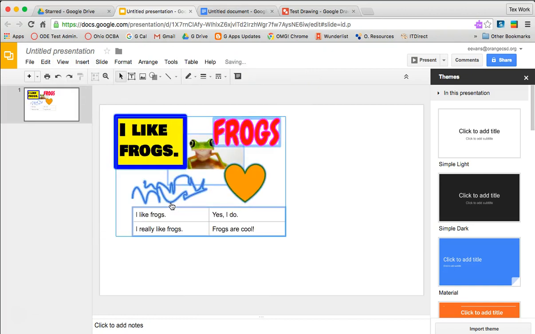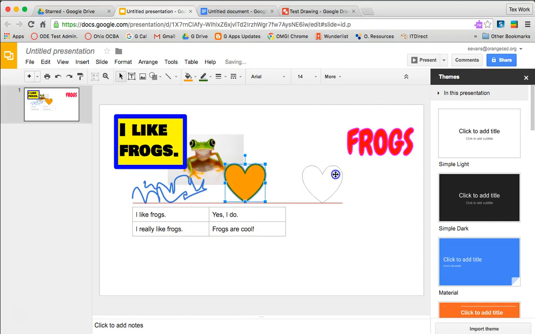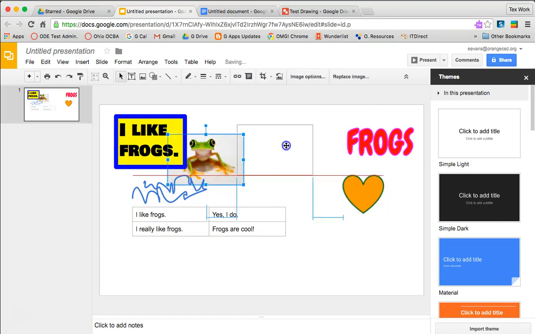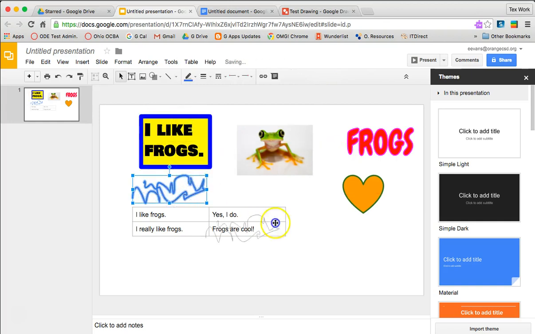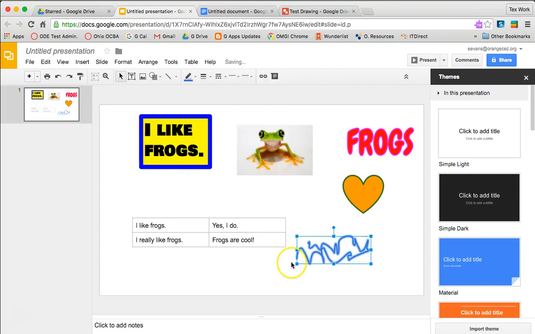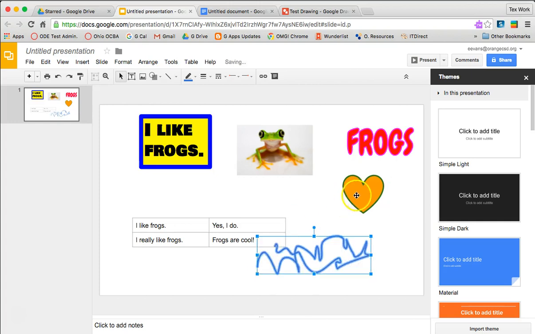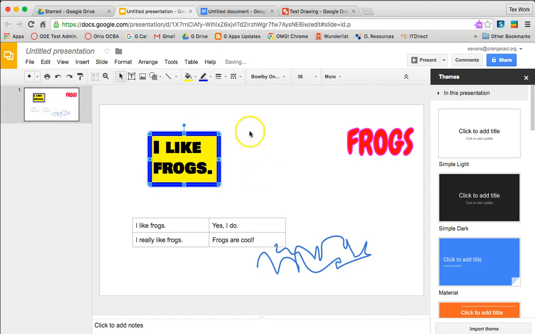And when I click it, it'll bring my drawing into my Google Slideshow, but it does it a little differently. What you'll notice is, and I'm going to click over here in the white area, it brings in each piece of my drawing separately. Whereas with the Google Doc, it brought it in all as one picture. In a Google Slideshow, you can bring in all the little pieces separately and decide what you want to do with those pieces on your slide, whether it's move them around, make them bigger, or even delete a piece by clicking on it and clicking the delete or backspace key on your keyboard. So it brings it into Google Slides a little different than it brings it into Google Docs.